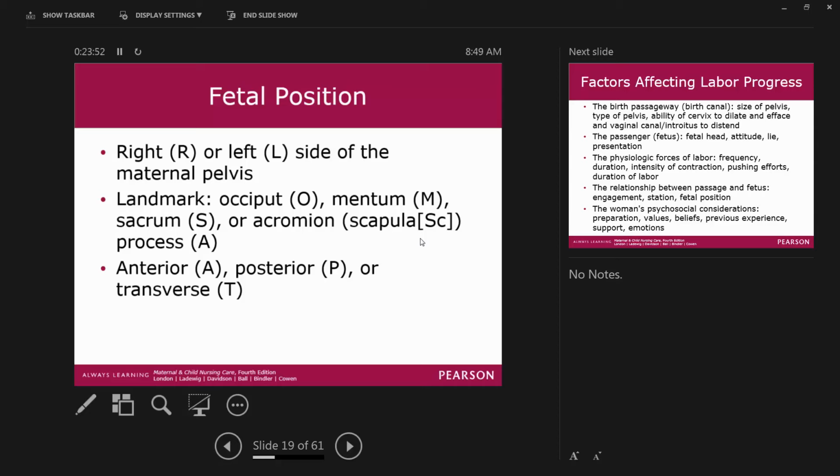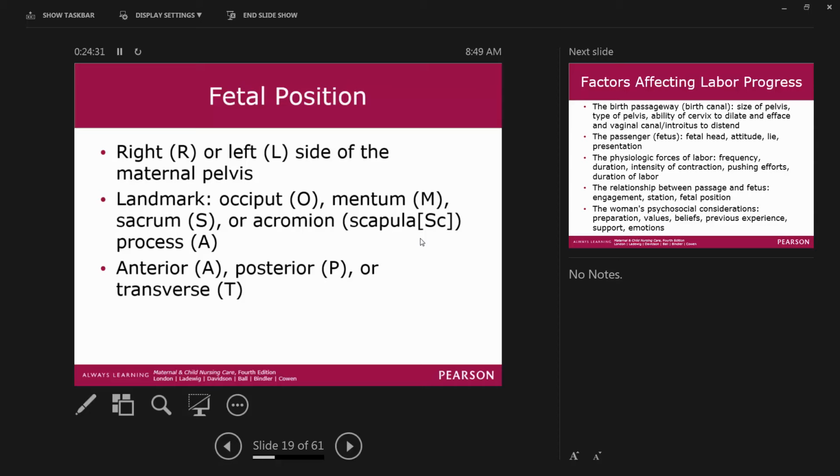Okay. So now we want to talk about the fetal position. And this is where it might get a little hairy, okay? So let's just break this apart slowly. When we talk about fetal position, we're talking about the presenting part, whether that's a chin, hopefully it's not a shin, a chin, a shoulder, a butt, a forehead, whatever the presenting part is, and again, we want it to be the vertex. But whatever presenting part that is, where is it facing in relation to the mom?